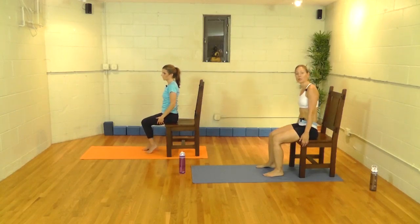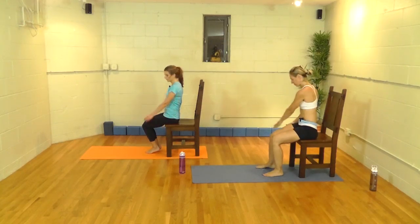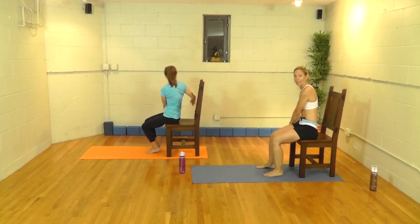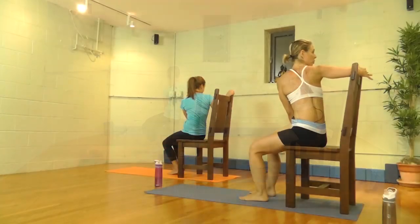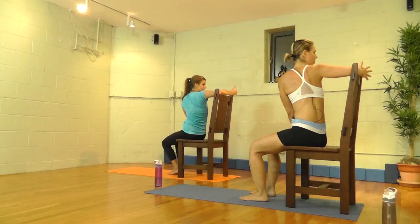We're gonna take a side twist here. So take your left hand, place it on the right corner of your chair, right by your right thigh, exactly. And then right hand to the top corner of the right side of the chair. So you're looking over your right shoulder. Think about twisting a rag out that has water in it and try to twist every drop of water out.